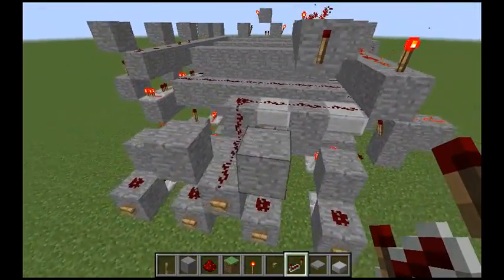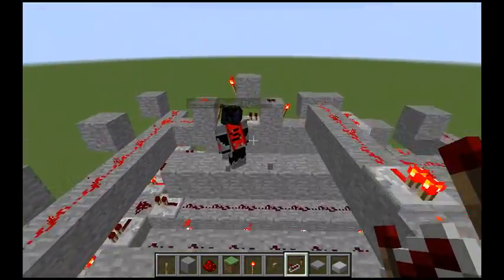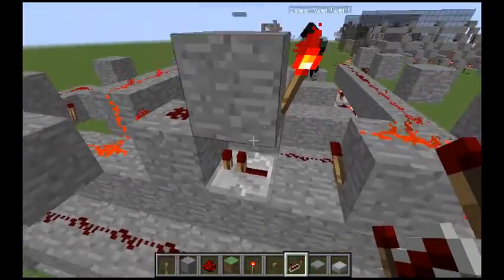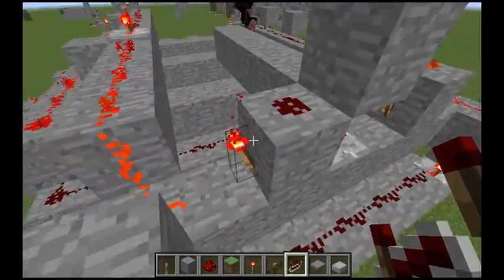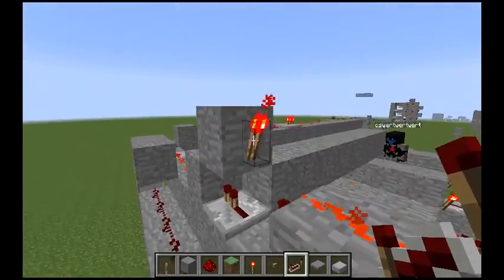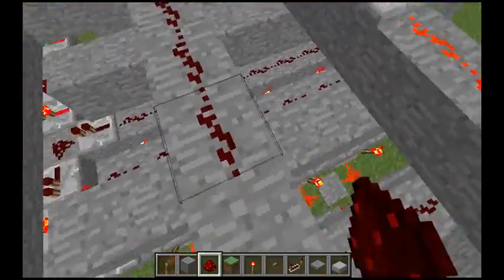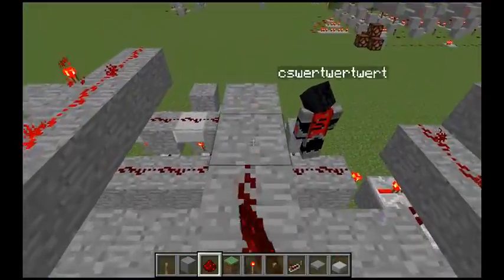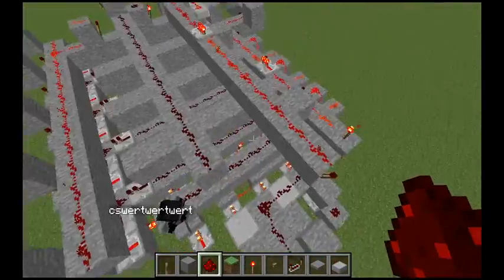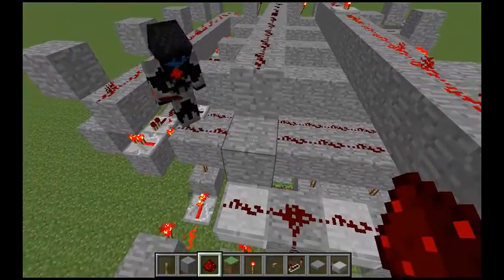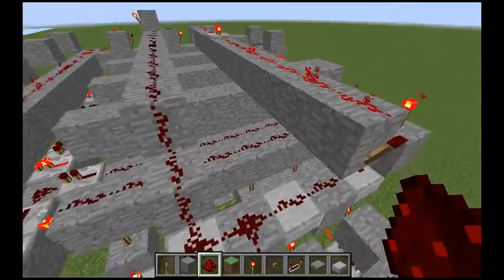Now we have to somehow reset the false line. Then the machine should be done. Hang in there, we're almost done. So, see how that torch right here is on? You want to send it from the top block because if you send a signal up to it, it'll turn that torch off, allowing for false to turn off, the way the RS NOR latch works. So go ahead and redstone all this. And just watch what work does. Just connecting them. And again, you might need a repeater.